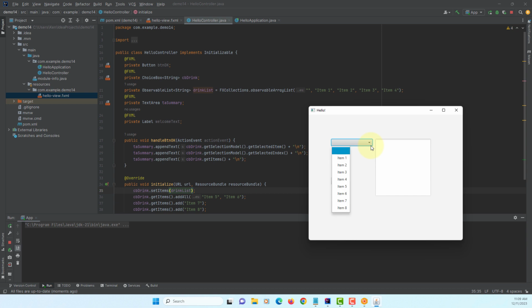This time you should be able to see item 0 empty all the way to 8. Okay, you have a different way of adding item 5 and 6 and 7 and 8. Okay, item number 1, index is 1, and then let's say 6. Okay, index is also 6.